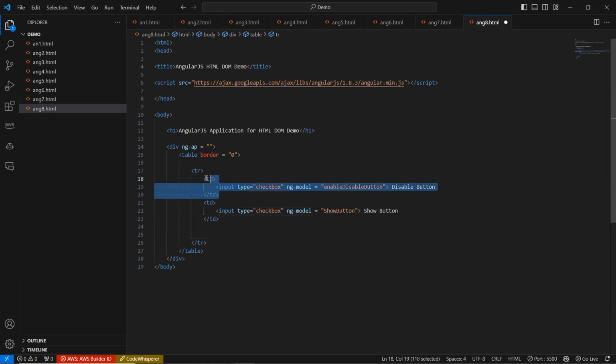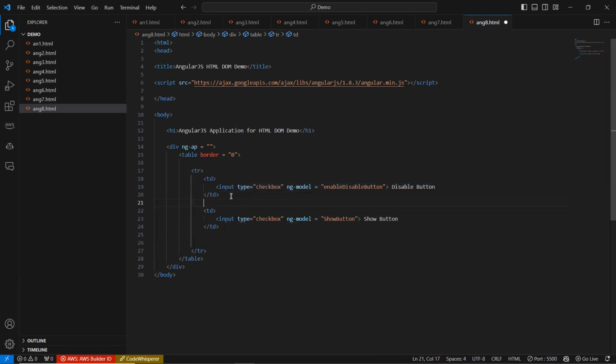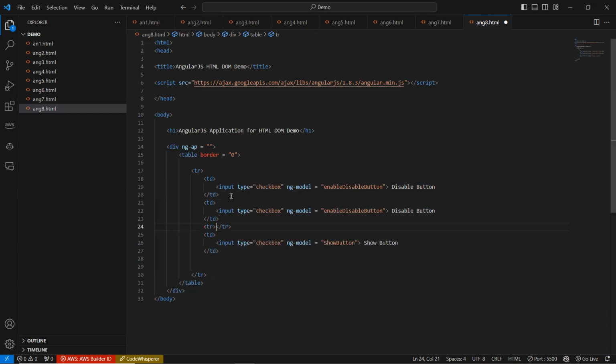So inside of this I need to have, let me close this, I need to have a button, right?